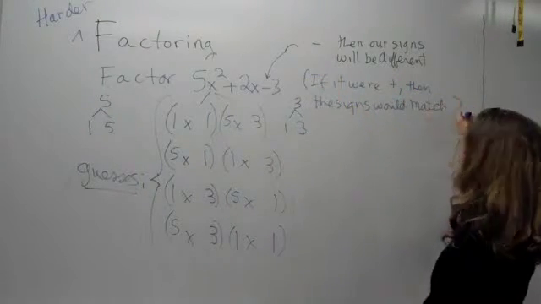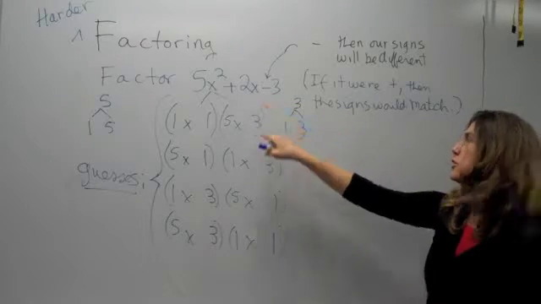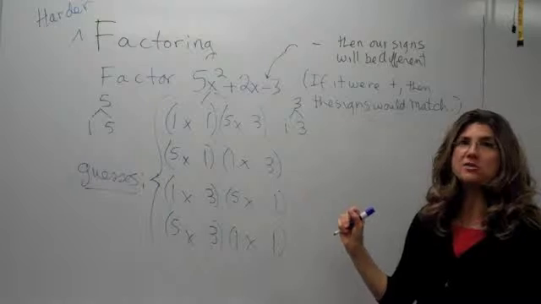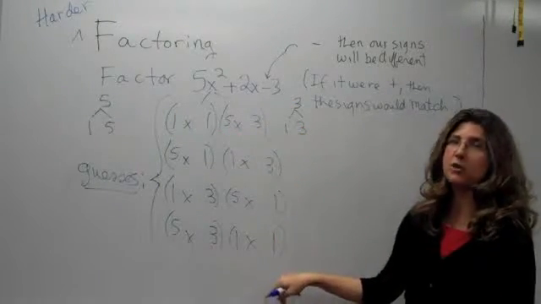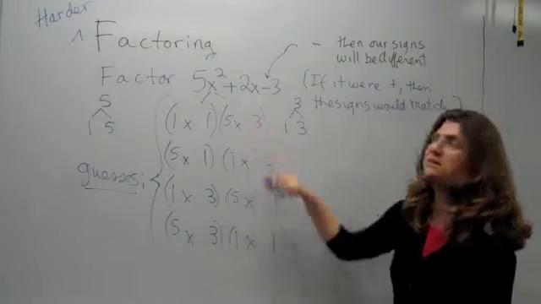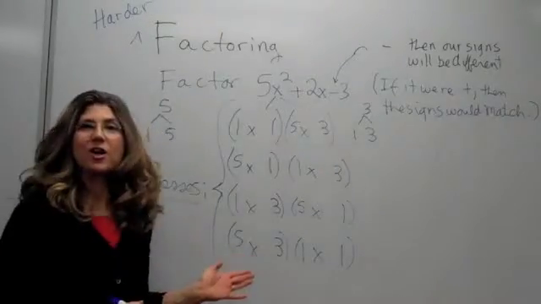Note, if this sign were positive, then the signs would match. So you'd either have minus and minus or plus and plus. And it's pretty obvious when that's the case. If all the signs are positive, then all the signs down here are positive. If this sign is positive but this is negative, then all our signs in our guesses should be negative. So let's put in our signs.